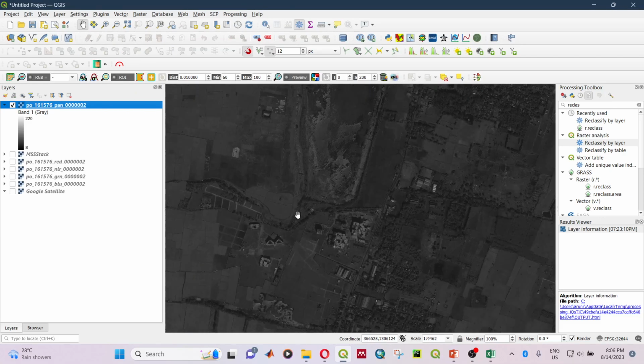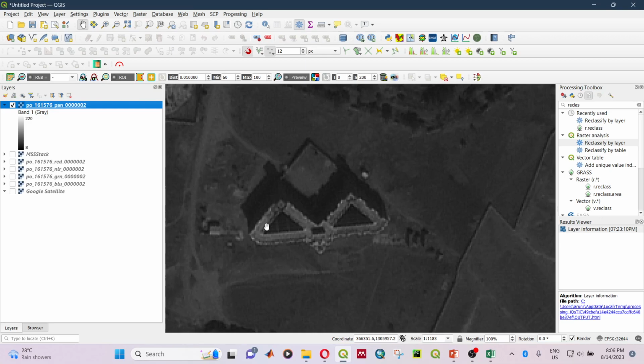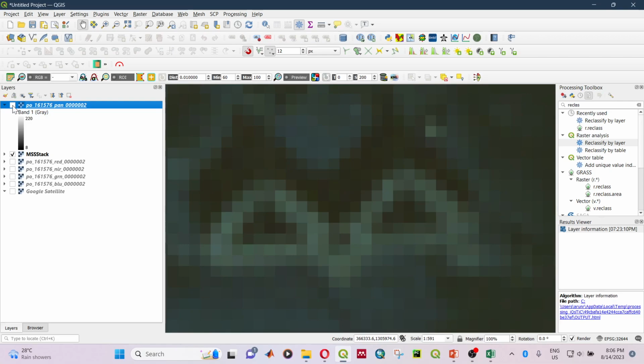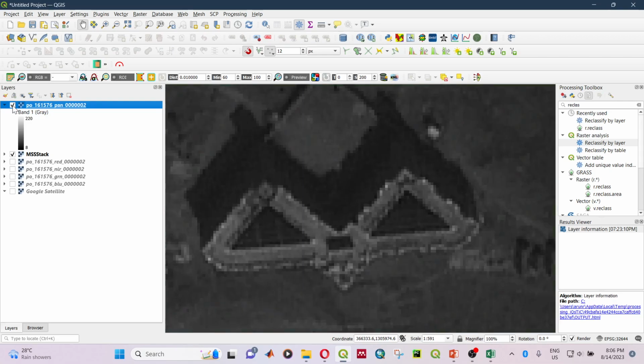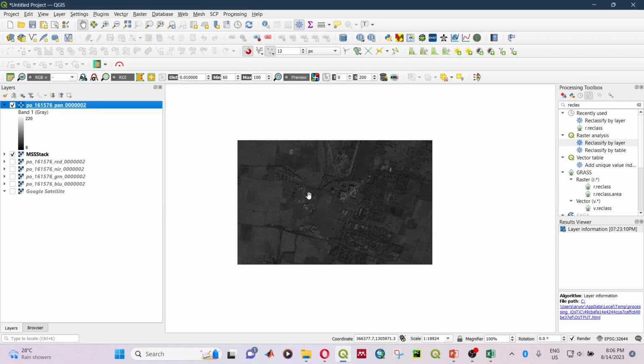So you can see the level of detail. This is one of the buildings, and you can see the same building in the stack also. You can see the difference, right? It's a very high resolution.